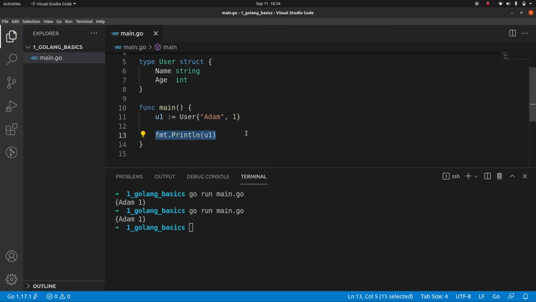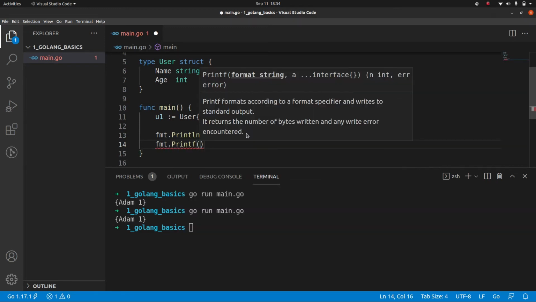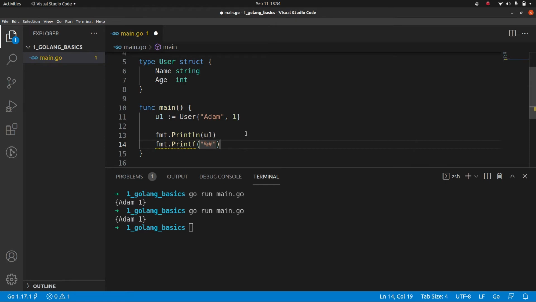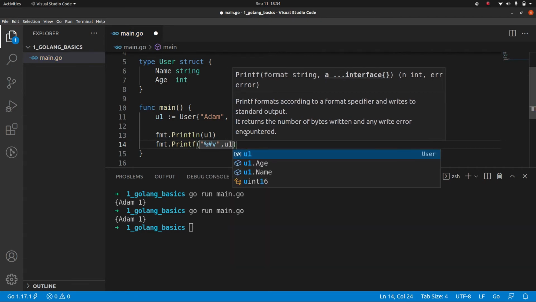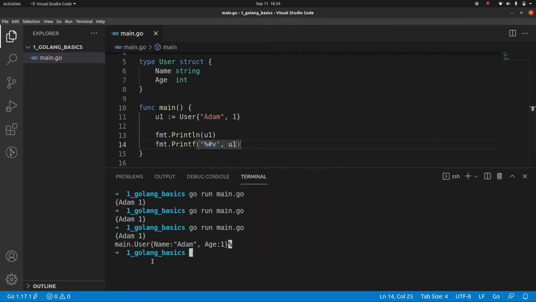Instead of doing a Println, we can do a Printf with %+v, where v is for printing out the value. When we put the plus, instead of only values, it will also specify the fields. So let's print u1 like this. With %#v we can actually get the package, the type, the fields and the values. So we can get it like this. But yeah, that's how it is.